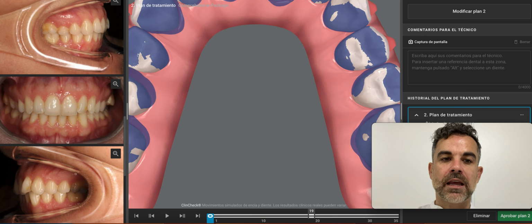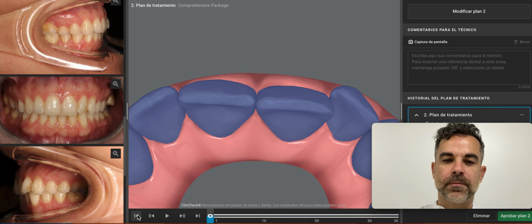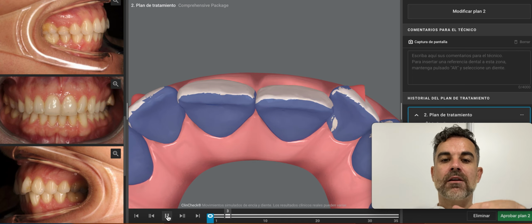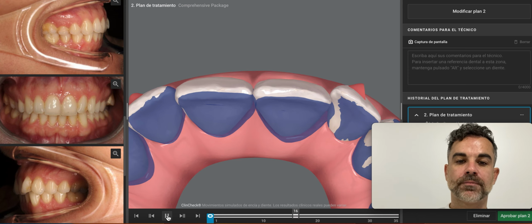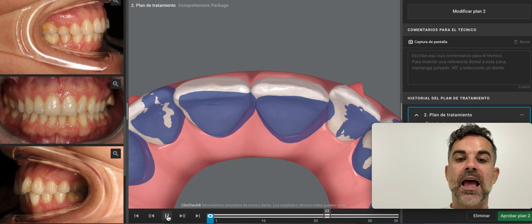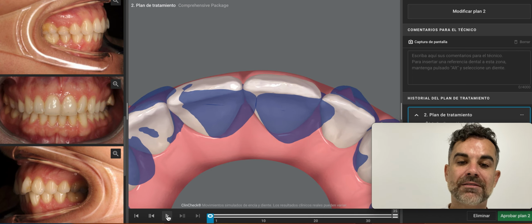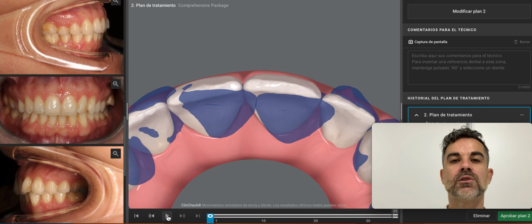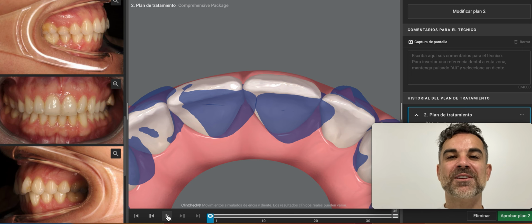So if we take a detailed look at this, we're proclining the crowns, at the same time we're deviating the midline to the right with the sagittal movement, and after that, when we are retroclining the tooth, we are finally changing the position. But it's quite important that we associate the mesiodistal movement to a sagittal movement of the crown. With this, we will have success based on common sense mechanics.